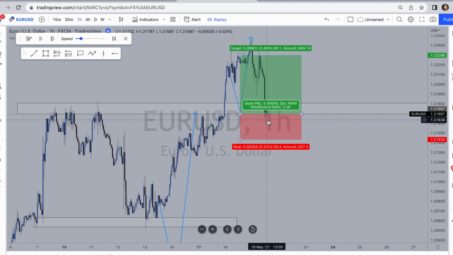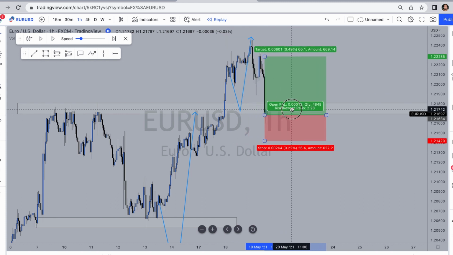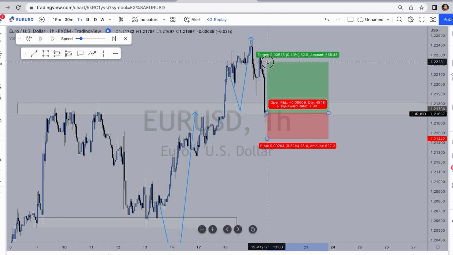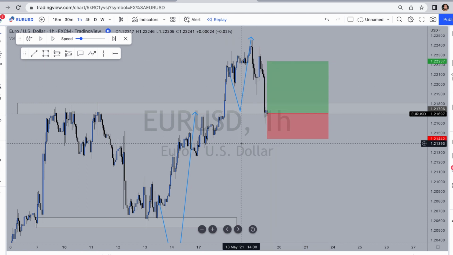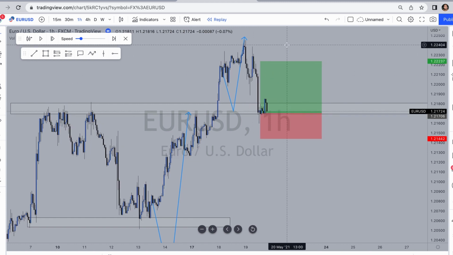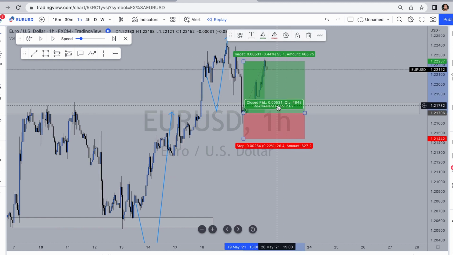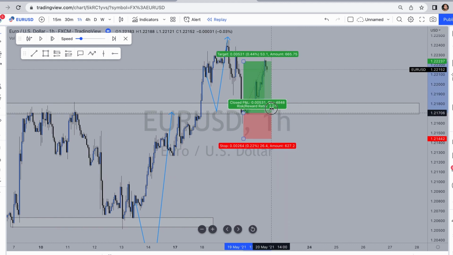There it is. All right, so I did see that rejection, so let's go ahead and say that we did enter this trade. Let's go 1 to 2. Now, the thing about that is you can definitely take this trade down, but you don't know where it's going to reverse, right? So come on, let's enter the trade. And bam, easy win. The first trade was a 2% winner.